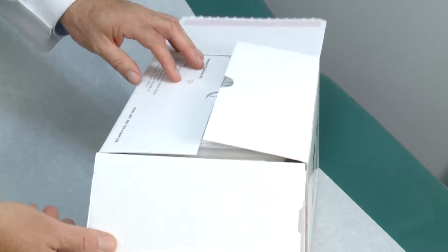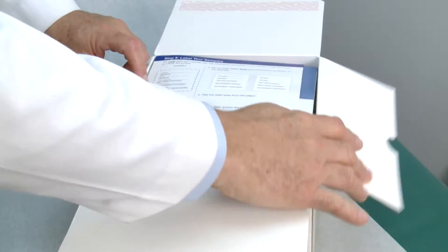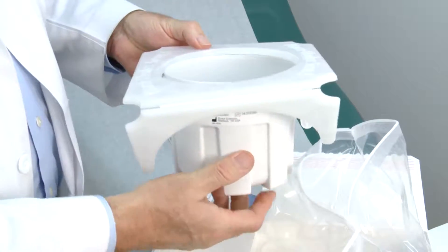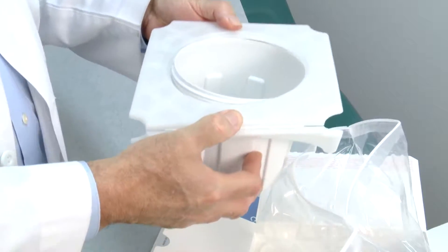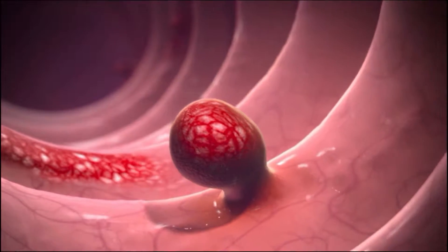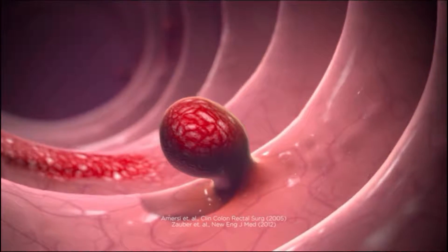There's now an at-home screening test called ColorGuard. Using the container provided, you mail a stool sample to an assigned lab — so this goes onto the toilet. Dr. Joseph Ferroni says ColorGuard is over 90 percent accurate, testing for colon cancer and precancerous polyps. As a polyp starts to grow, it starts to shed its DNA — the cells containing DNA — into the stool. So that's what we're measuring.